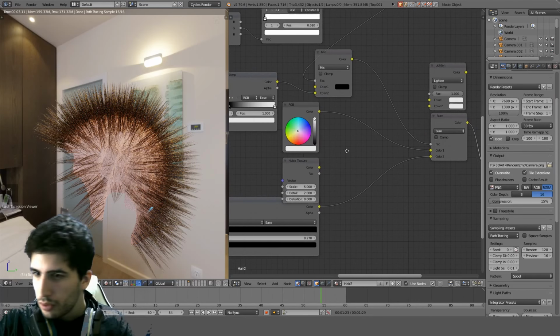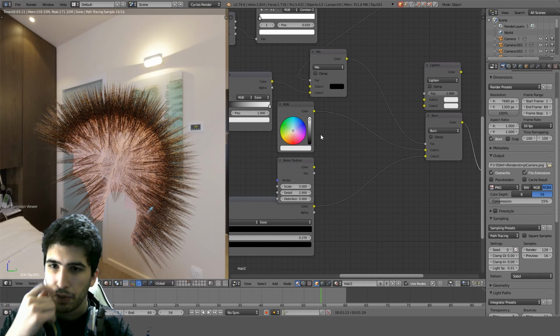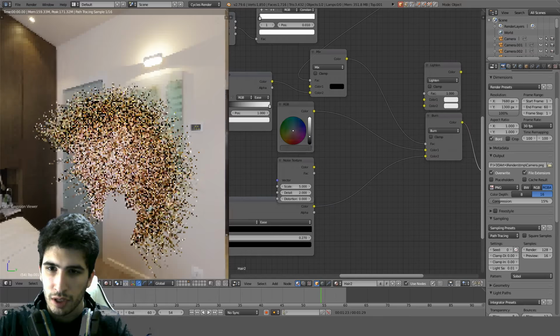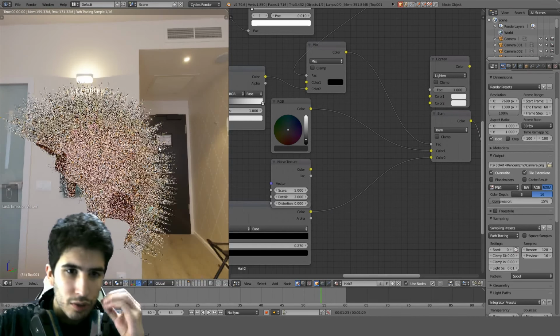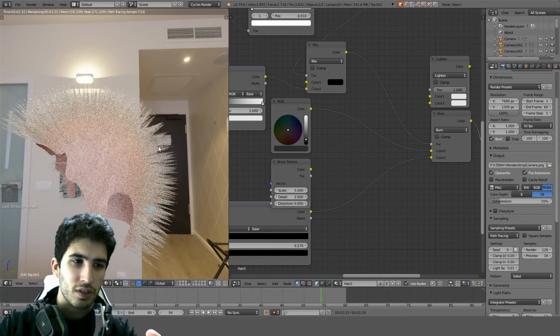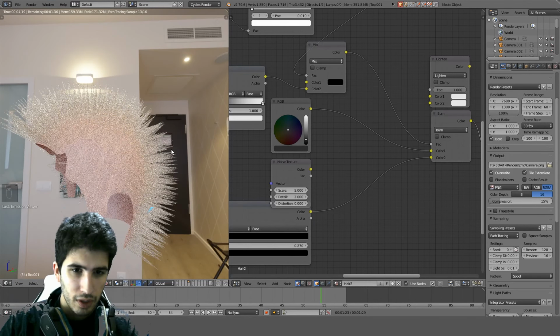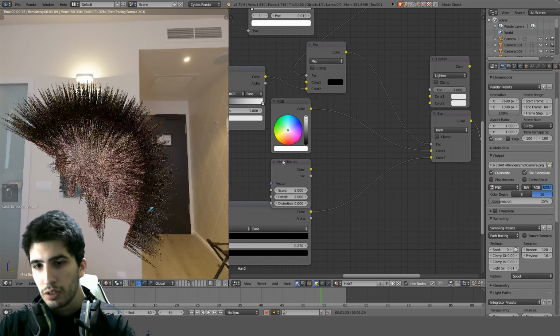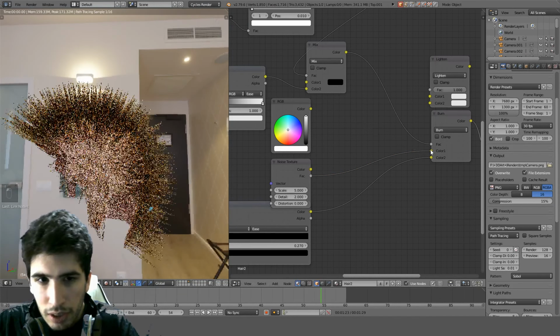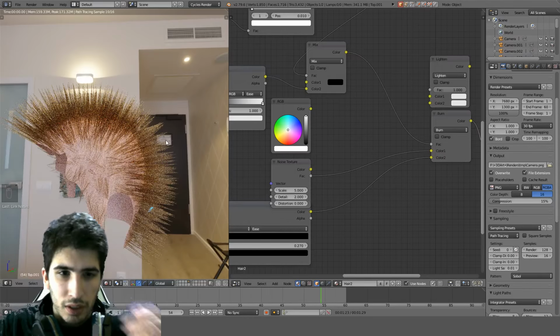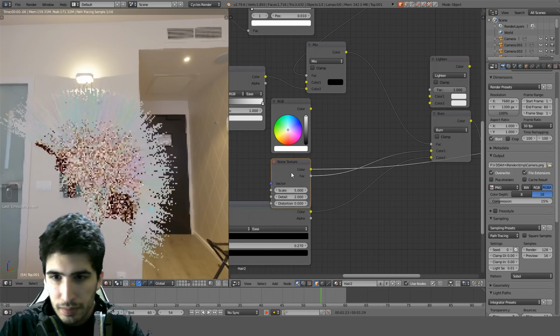So we were dealing with the overall color. If I turn this down, it becomes older. But I don't want it to be the same on every hair string. So that's why we have to use a noise map. If I plug it in right now, yeah, it's too random.